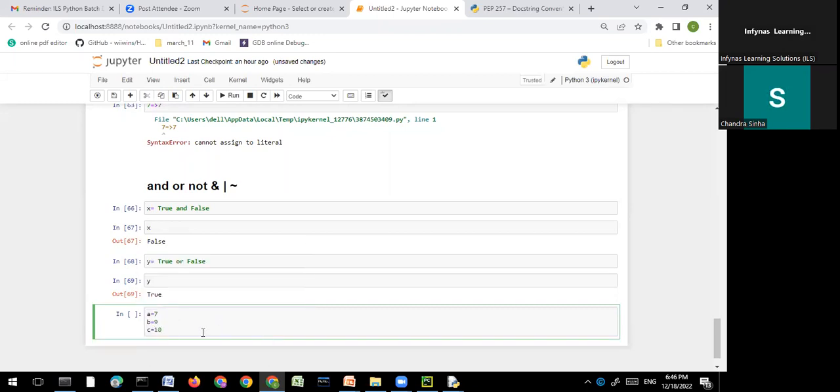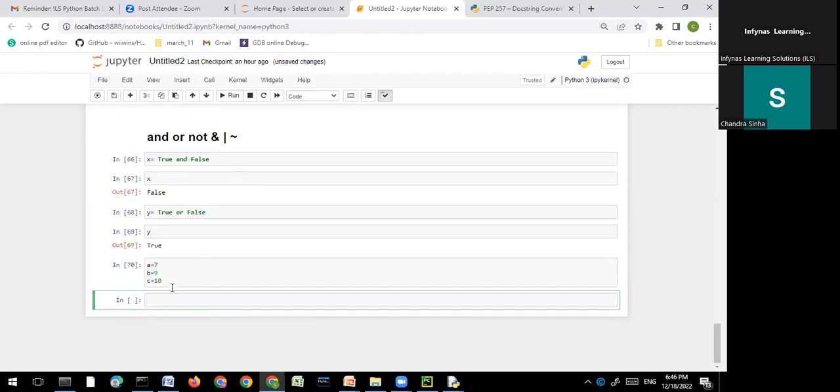I just want to know which one is the greatest number. So I have to use if-else, and in that place and, or are utilized. So I'm just writing some code.